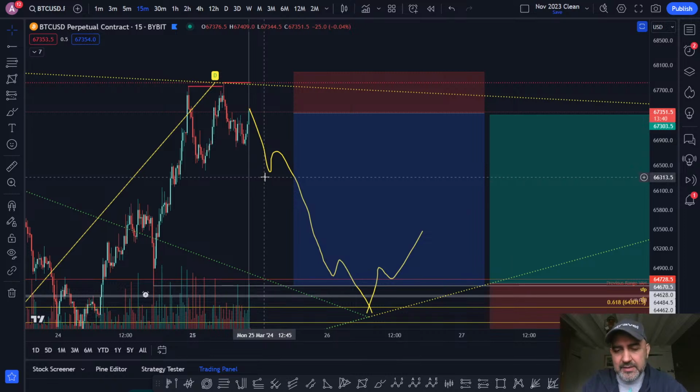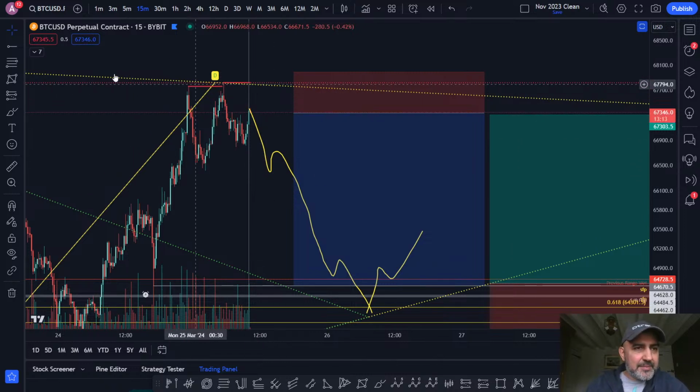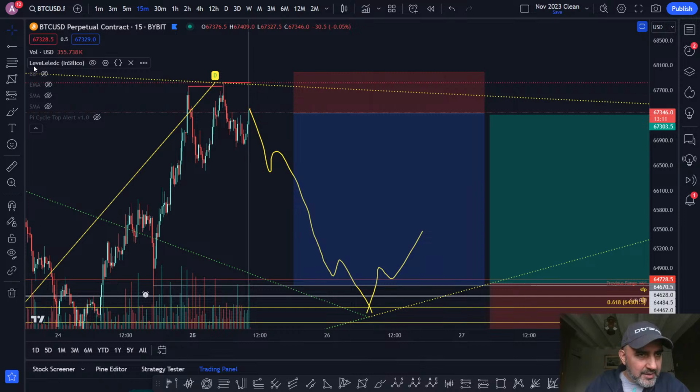If it's a swing failure, that's easy. It's an easy entry. I'm not trading a swing failure here. I'm potentially trading a head and shoulders pattern. The price is coming back into the golden pocket of the local range, and it's into the point of control. I have a really easy invalidation. It's the head of this little mini range here, and I've got a couple of exhaustion levels which I like as well on the 15-minute time frame. The exhaustion levels I'm getting from this indicator I'm using, LLC by Insilico.